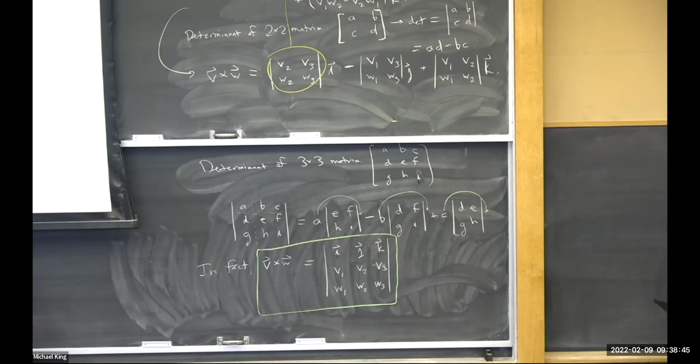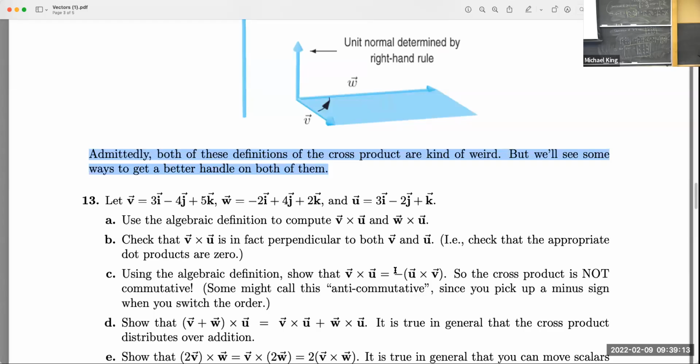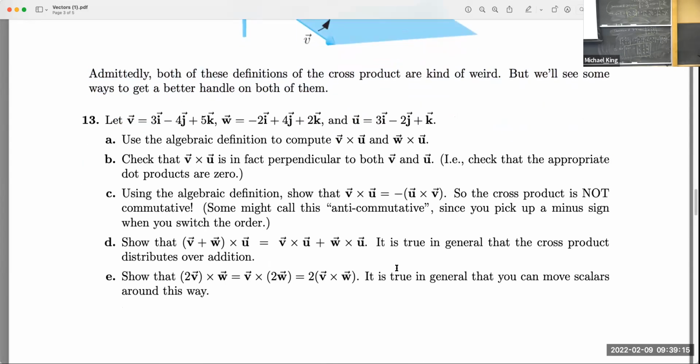Okay, so like we did with the dot product, I want you to just start to play with this a little bit, get used to it. Just compute directly using the formula. At some point, I guess it's not until 14 or 15, you want to start using the geometric definition. The first few problems just use the algebraic definition we've just been talking about.